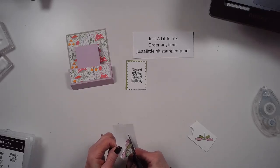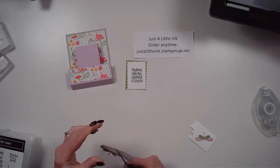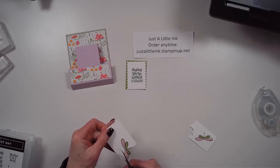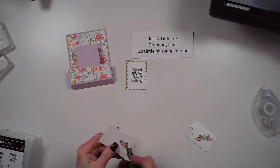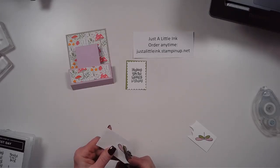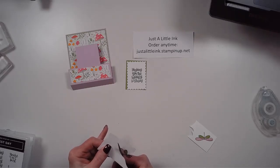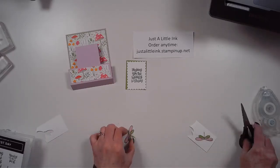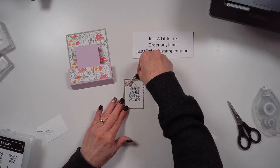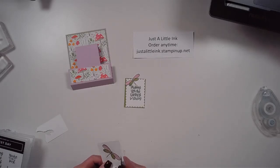The toadstool garden, I think it's, I'm not sure which one, it's toadstool set that's in the January to April mini catalog would pair so beautifully with this, but that is not a bundle I opted to purchase. But if you have it, I have no doubt you'd find it to be the perfect accompaniment to this paper. So I have one here, which I think would be really cute on the top. And then I'm going to cut the other one out quickly, and then we can attach those with a little bit of liquid glue.